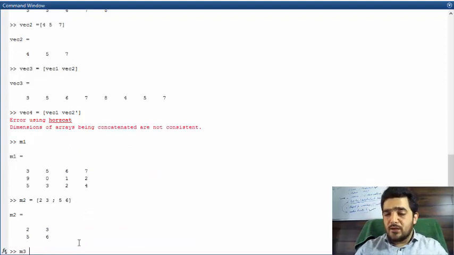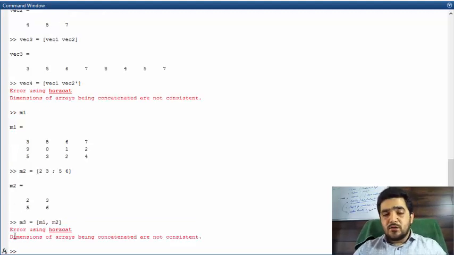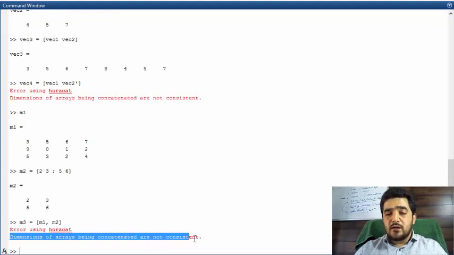Let's suppose I'll write M3 is equal to M1 and M2. Okay, we can use a comma, or as I said, it's better to use commas when you specify elements in a vector or a matrix. So it shows the same error again, that the arrays being concatenated are not consistent in terms of the dimensions.